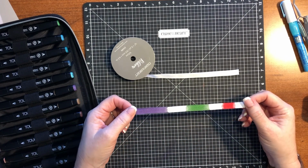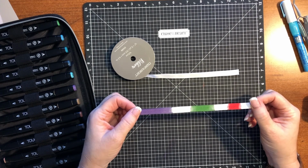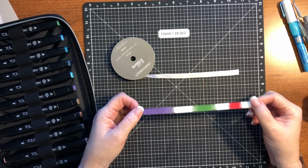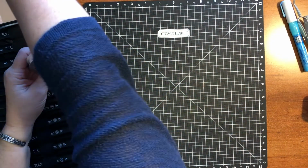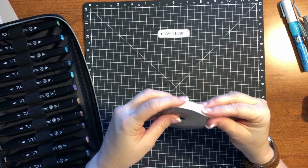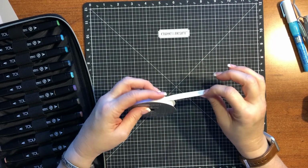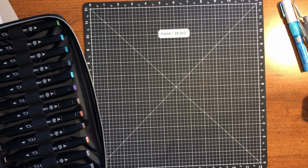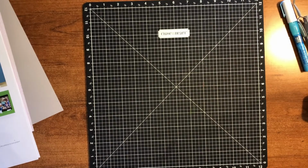Sometimes I've used paint to change the colors, but it made the ribbon kind of hard and hard to tie into bows. This does not do that. So that's just a little tip I wanted to show you that you could do with this white ribbon. It's kind of nice if you have a small space like I do, not to have ribbons in every single color under the sun. You can just have a white one and then make it whatever color you need with our markers. You can also do that with any other kind of alcohol markers.